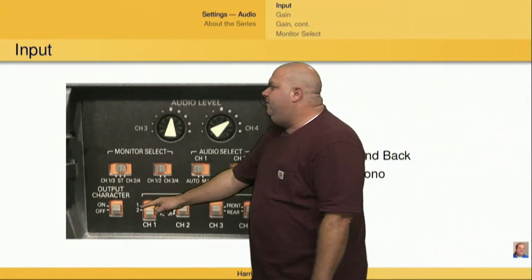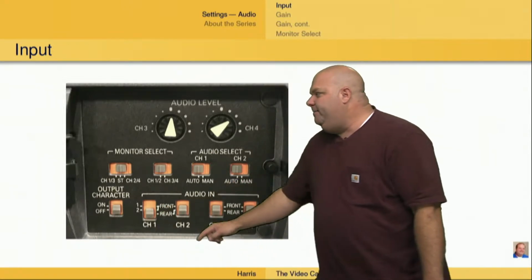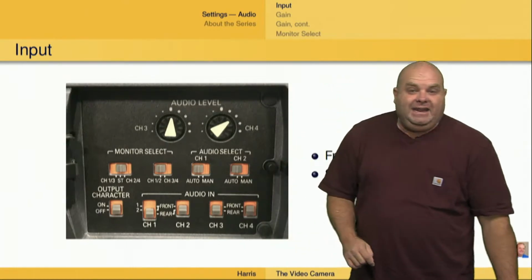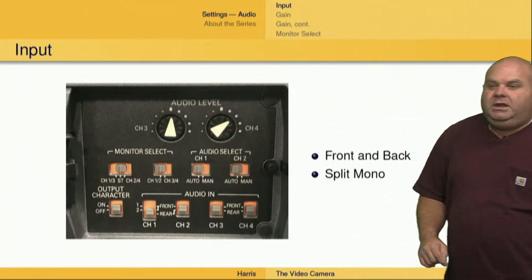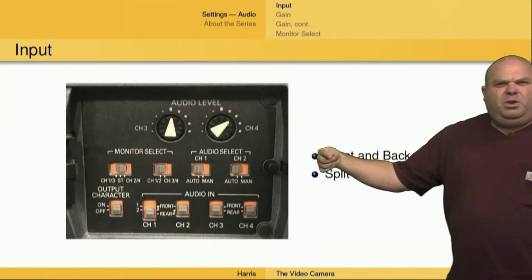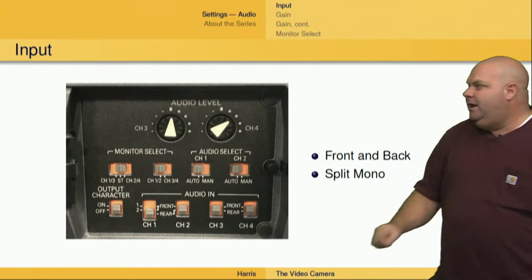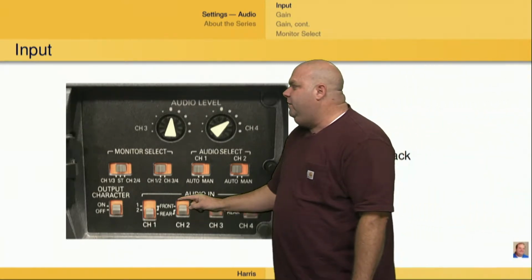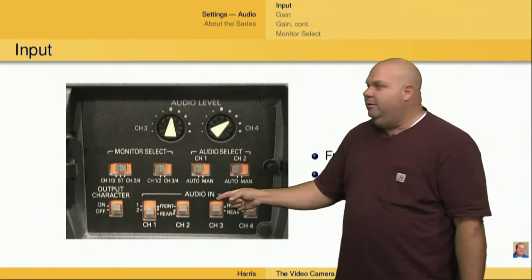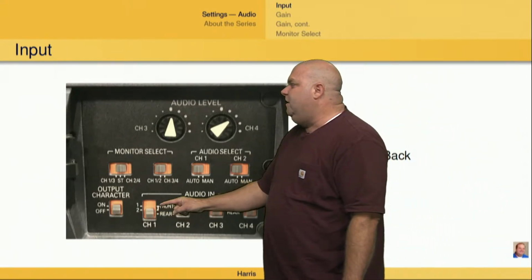I want to pay particular attention to this channel 1. Note it's different than the other 3. It has the ability on the front panel to choose between the first and the second input on that particular camera. What that means is that on the front, we could plug in a microphone to the second audio connector on the front of the camera, and we could then assign channel 2 to the front, which by default would be picking up that second audio connector in the front. And then we could also set channel 1 to 2. Notice that it'll also be in the front.